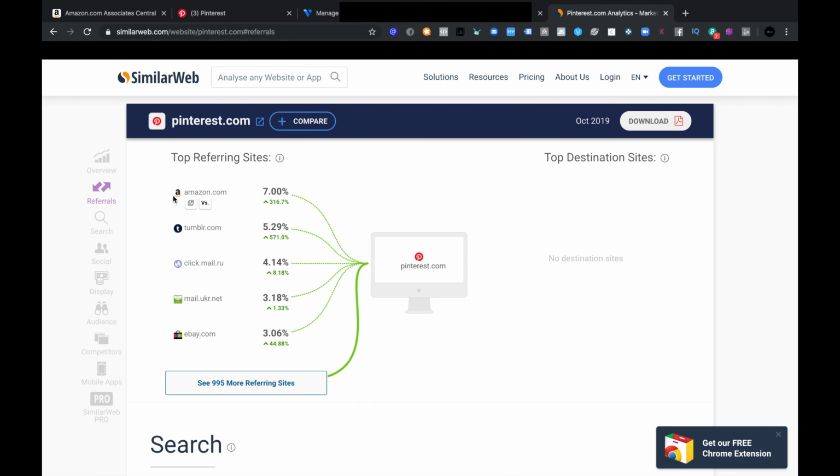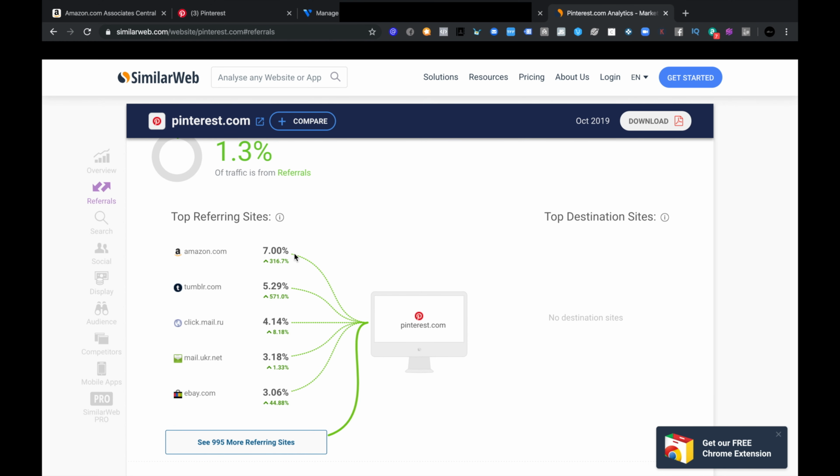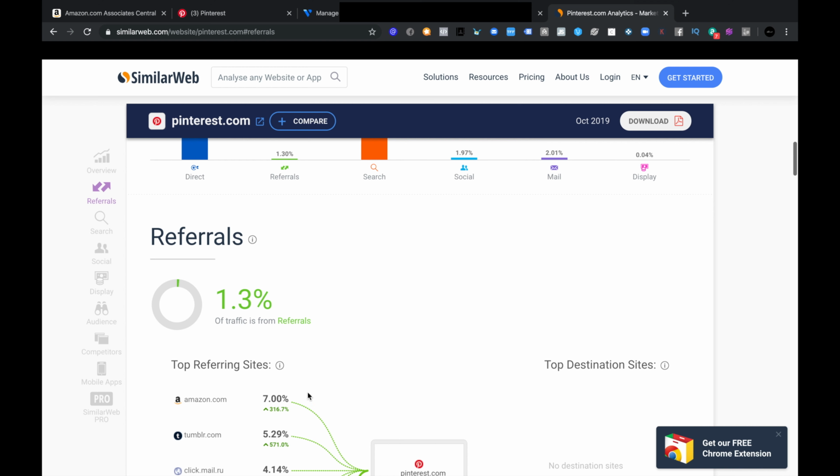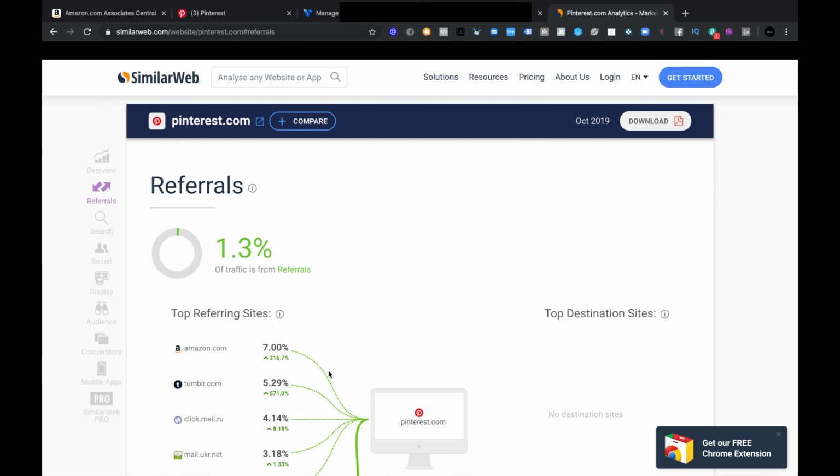And over here, we see that there are people already taking advantage of this, and it's at 7%, and it's gone up by 300 percent. I don't know if that's on a month, it probably is, but 7%, that's kind of high. But then honestly, it's kind of not, and that gives us a lot of space to play in here.